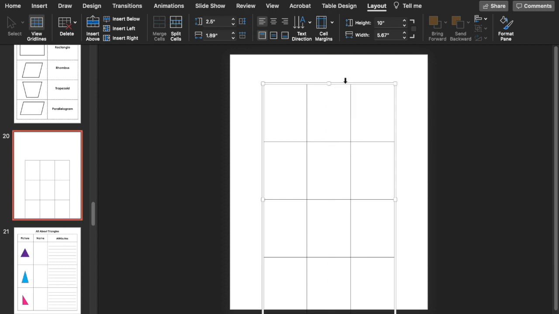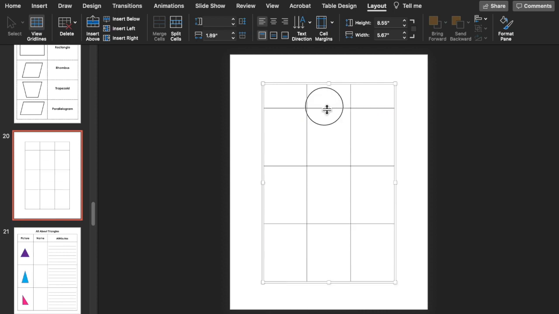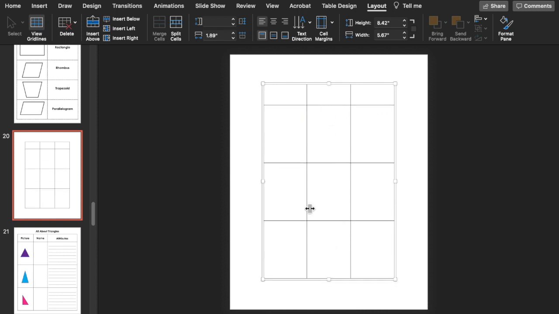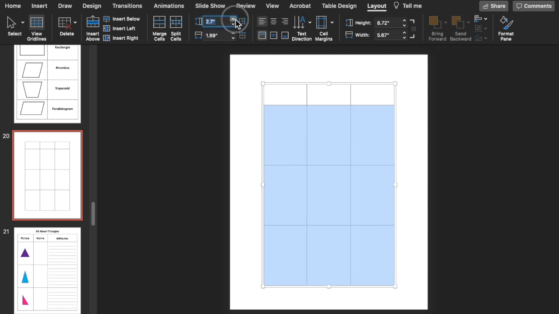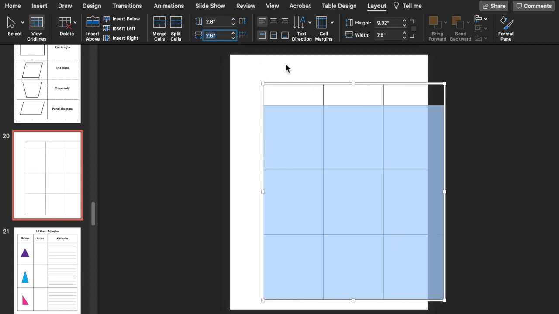I do want to leave space for like a title, and I'm actually going to make this first row a little bit smaller because that's where we're going to put our labels, but everything else can be stretched out a tad bit more. And then we are going to extend the width of the cells.